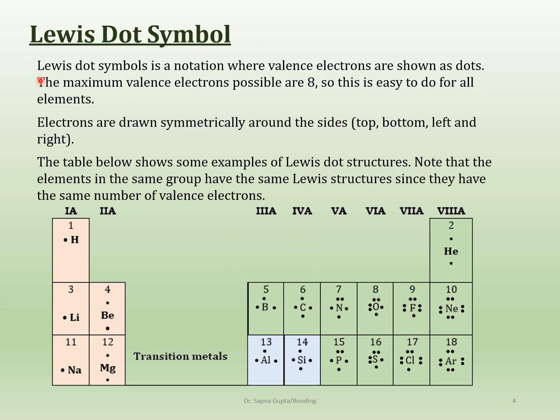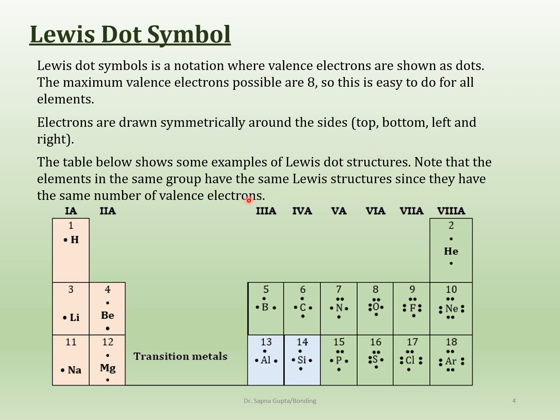As we start learning bonding, the first thing we have to learn about is what's called the Lewis dot symbol, or the Lewis dot structure. The Lewis dot structure is really all about showing electrons, and specifically the valence electrons that we have. Now remember what I said, there are a maximum of 8 valence electrons in any element, because any extra electrons will go into the core shell, they will not go in the valence. So you only have to show 8 electrons, anywhere.